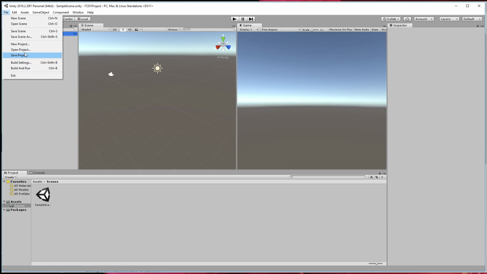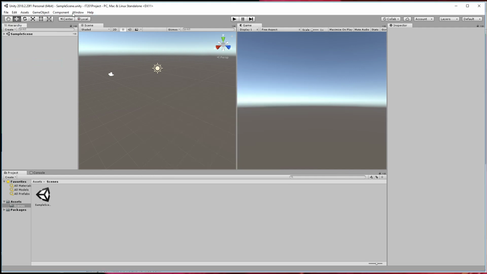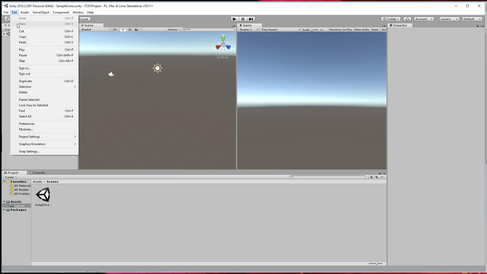At the end of the day, everything that lives within your project is what you use to build your application or the end result. In this case, it's going to be a WebGL build, an HTML build of this painting tool. But scenes are separate; they live within the project. Like this one right here is our sample scene. And other file stuff. This is actually where we're going to build. So eventually we're going to build to WebGL, but we'll get to that later. So this is what the build settings look like. We have a basic edit: undo, redo, cut, copy, paste, duplicate, and delete. That's all you have to really be aware of right now.